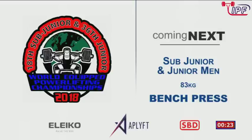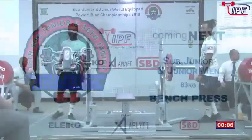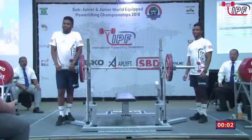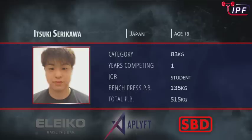He's put it in at 280, so he's opening at a world record. Yeah, the equal world record is 275, which Konstantin did last year in Orlando, also at the World Championship. And right now he's going to start with 280 first attempt bench press, which is more than the world record. And he also has the single lift world record at 302.5, I think, doesn't he? Yeah, at the World Bench Press Championship.